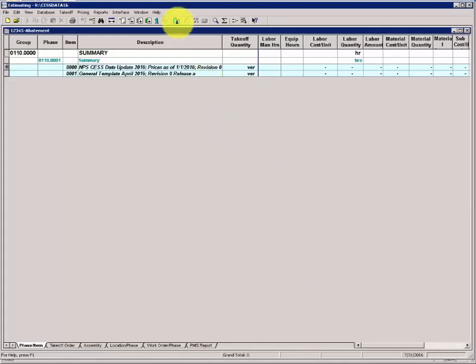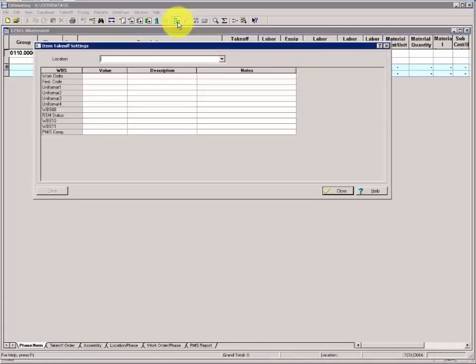Points to toolbar. We'll start by clicking the Item Takeoff Settings icon on the toolbar. Form opens. And we're going to use the Work Order WBS and WBS 08. For value, in the Work Order WBS, we'll type 93492-626538.